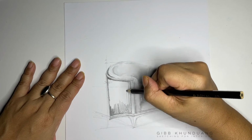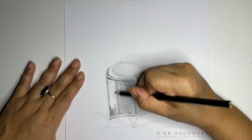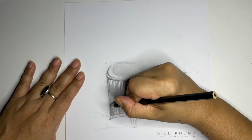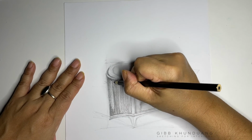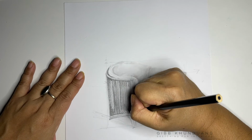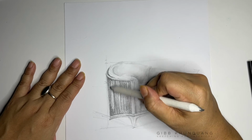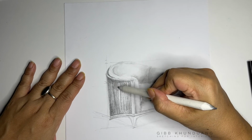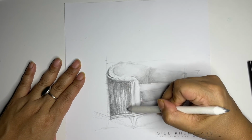Because this thing is a piece of wood, or a wood veneer, I'm going to use long strokes. Later on, I can come back and use a sharper pencil and get those wood grains to be a little bit more believable, and then cover the perimeter where I have little gaps here. So let's see what it's going to look like if we use the paper stump to help us with the little gaps. So it looks something like this.